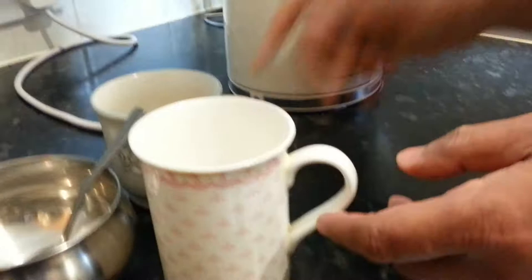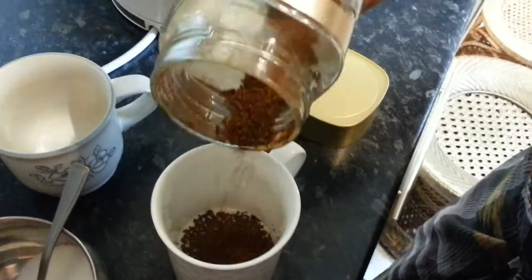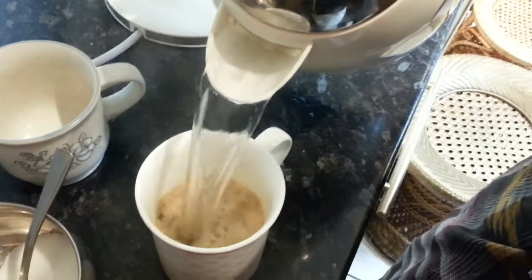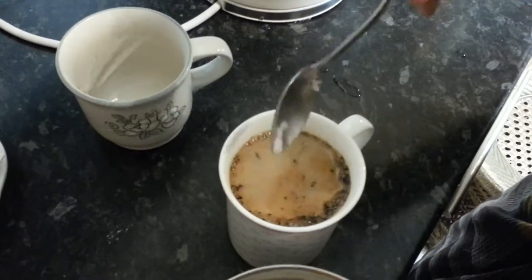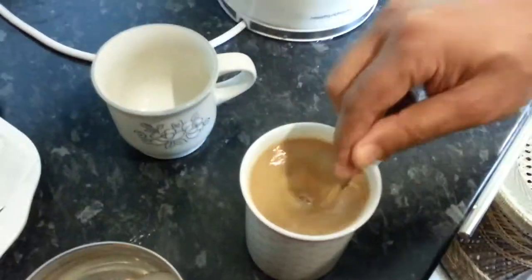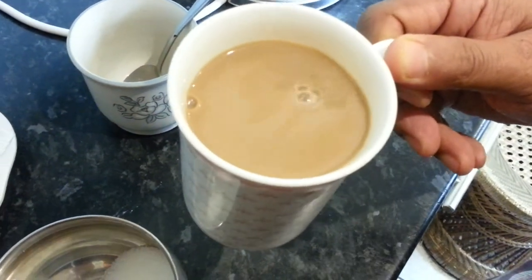What I do is tip the milk in first — that's the way I always do it. Then, without measuring with a spoon, I just tip in some coffee. Over the years I've learned how much to tip in. Then I take a small spoonful of sugar and stir it. As you can see, that's the strength I like my coffee to be, and exactly how I like it, without any spoons or any measurement.